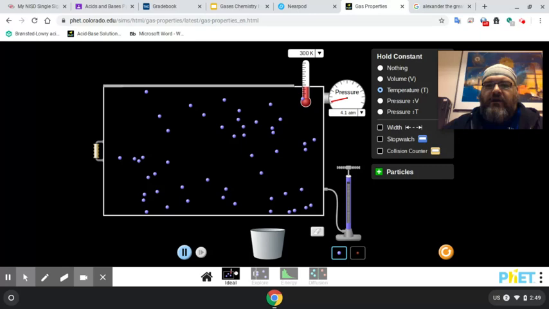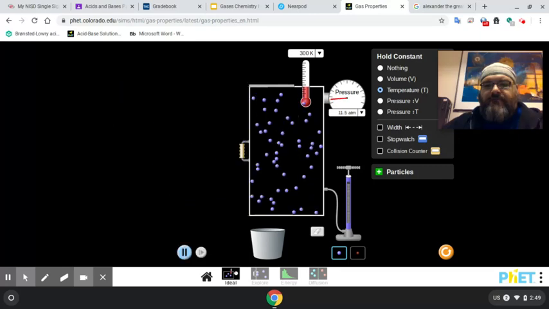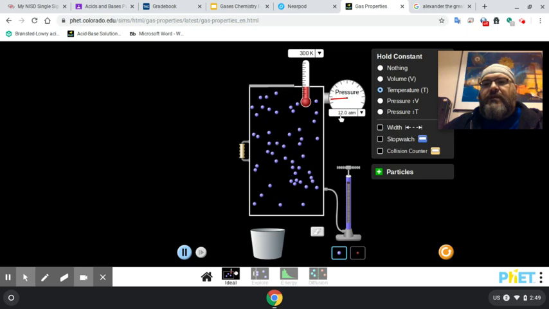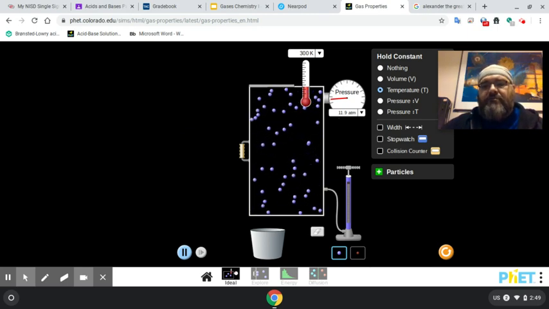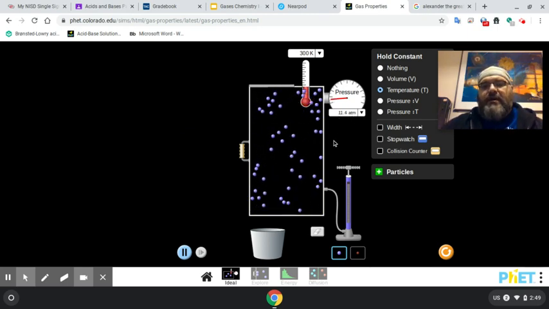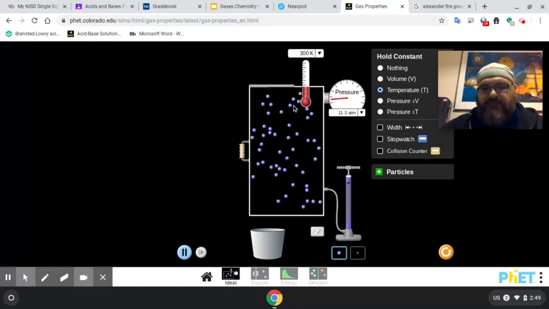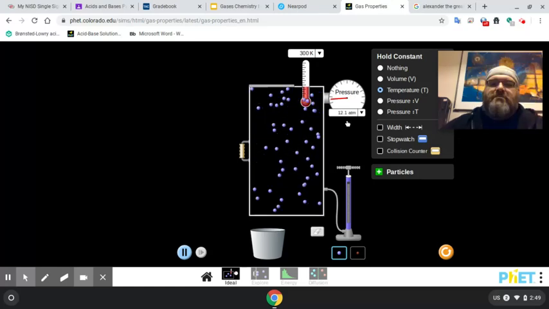Here's another example. As volume gets smaller and we close the box, you can see how the pressure becomes higher, greater.